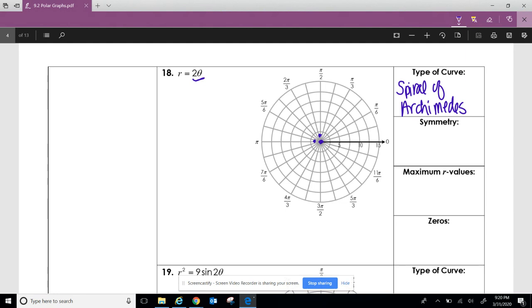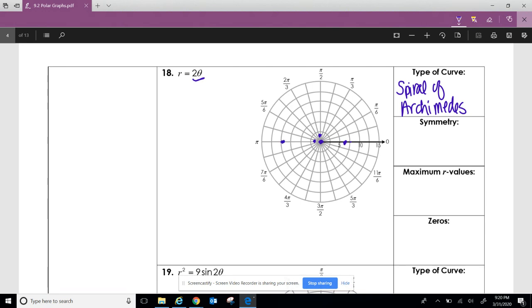Let's go to 2 pi. What would 2 pi be? Well, pi is 3.14. 2 pi would be 6.28, right? So this would be 7.5 here, and we're roughly in here. At 3 pi, which is over here, we're going to be at 9 point something. So we're going to be real close to the 10 circle.